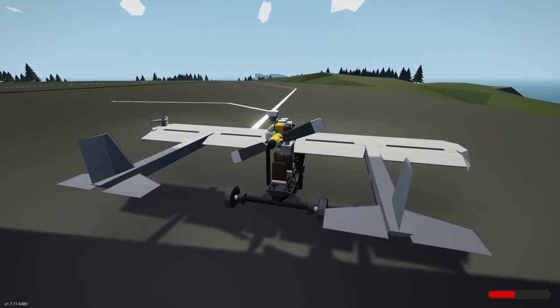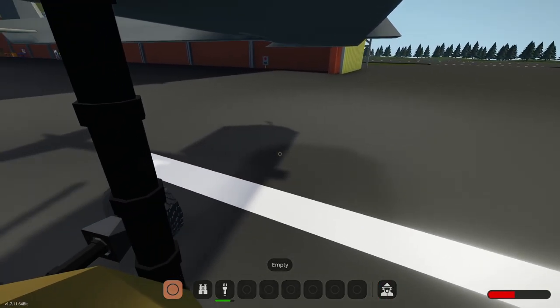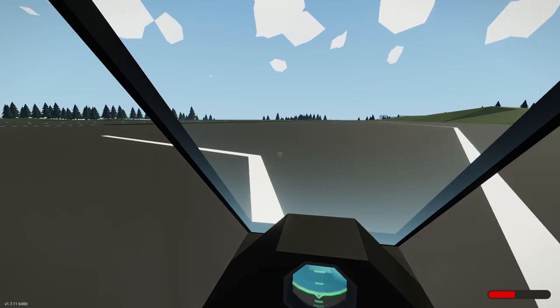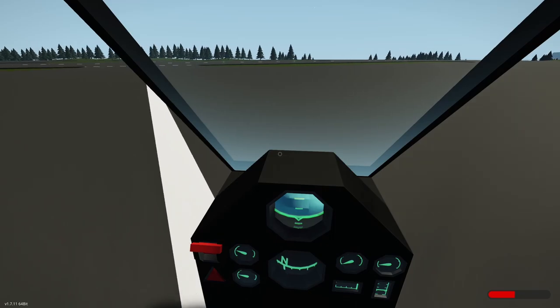I'm starting to come up with some procedures for this, but it's a cool little microlight, ultralight. They keep changing the names of what they want to call them. And it actually has really good performance. It does about 140 knots flat out. I can actually get pretty far.